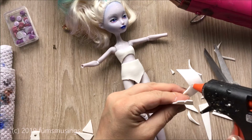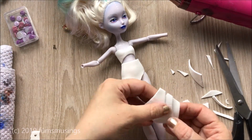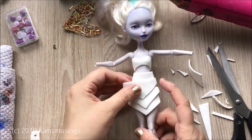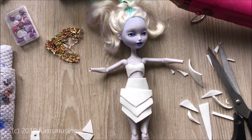And again, just use a little dab of hot glue to hold it together. Now I know at the minute you're thinking, well, this is not going to look like armour, but trust me, by the time it's all painted up and everything, you can make it look like armour.